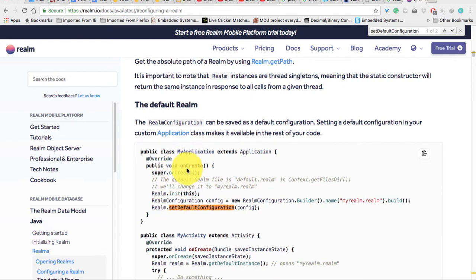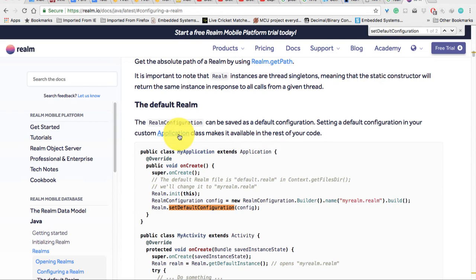So if you initialize something like this, then this realm default configuration would be available for your whole application, right? And for that you need to add this application into your manifest file, right?